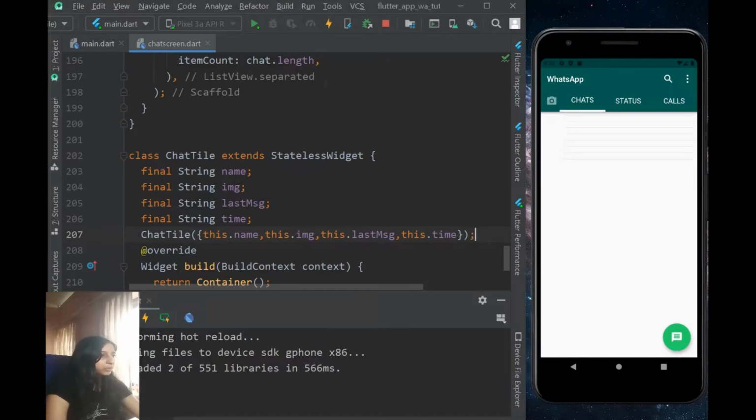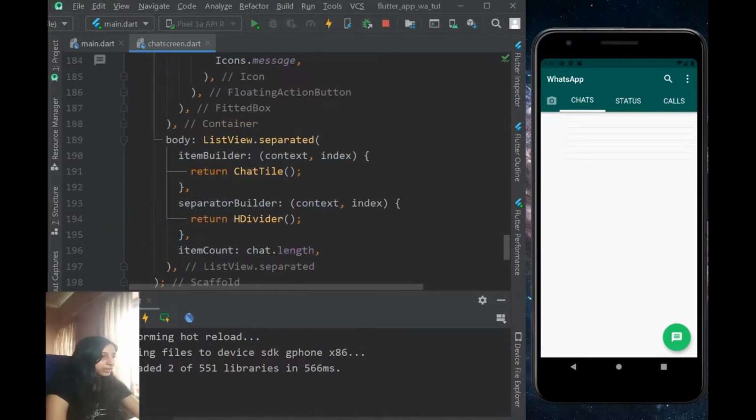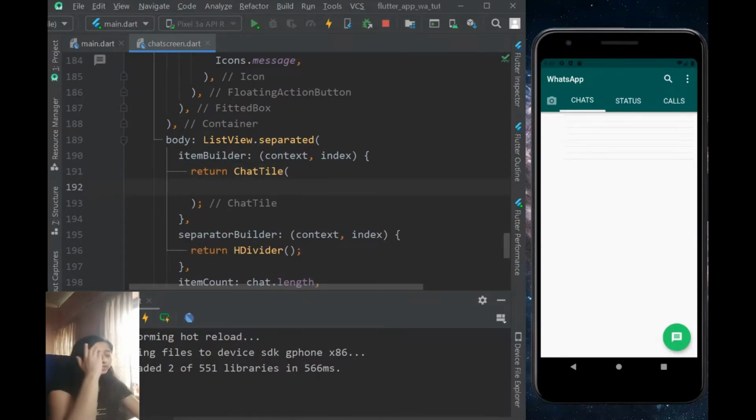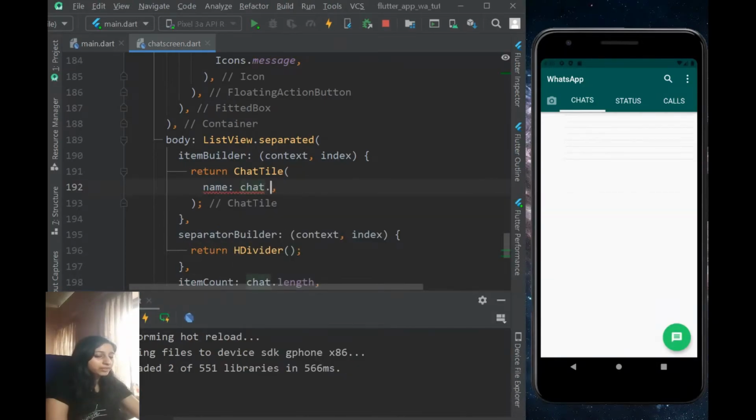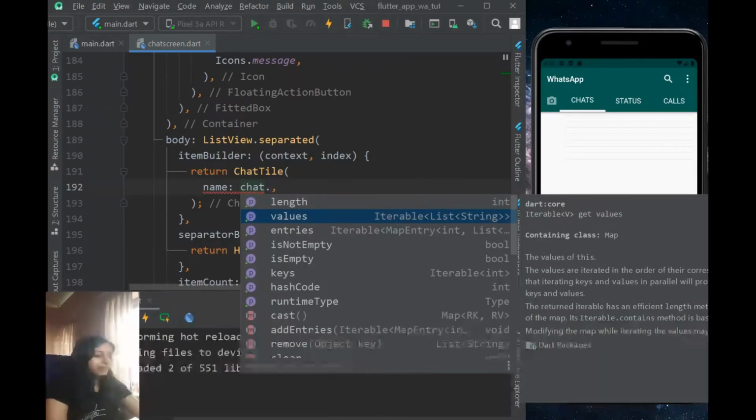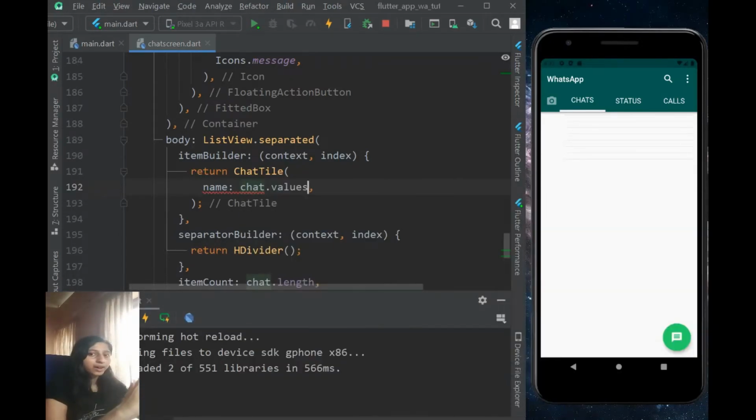Now I'm gonna give chat tile here inside the list view. I'm gonna point it to the values that we need. So here I'm gonna give name as the dictionary value. So chat dot values, it's like a key value pair, so I'm gonna get the values of it. The values are a list of lists. The first value is a list, the second value is another list, etc. So now I have to choose the first list here.